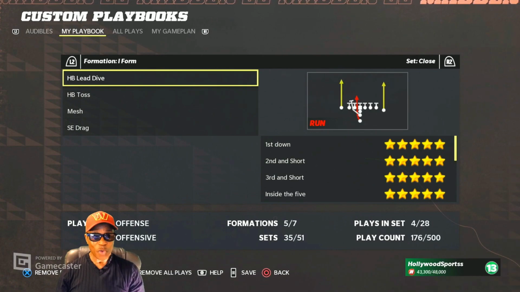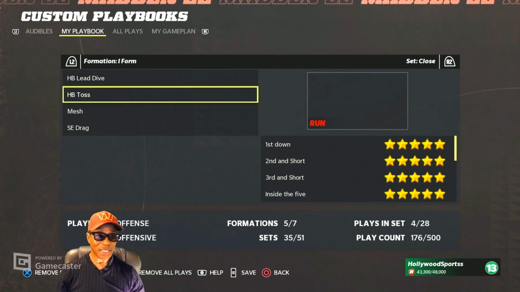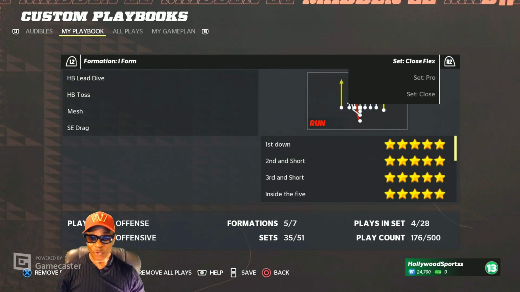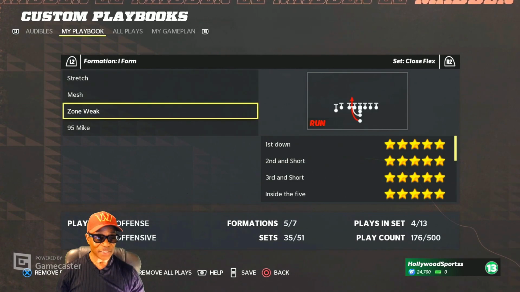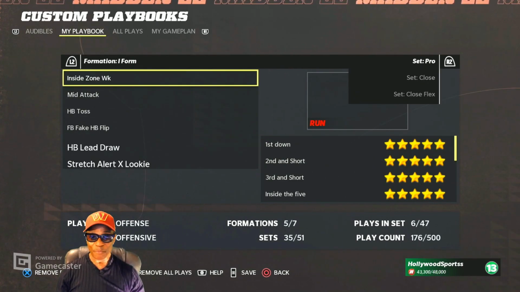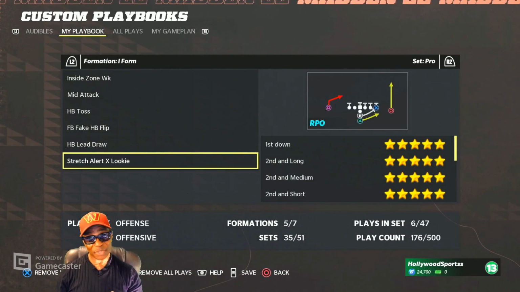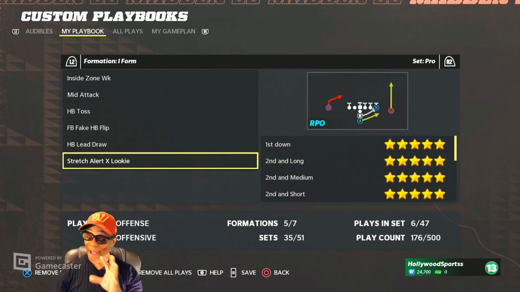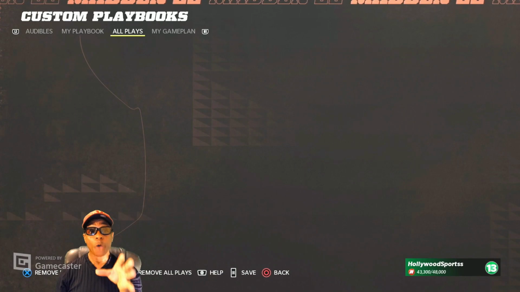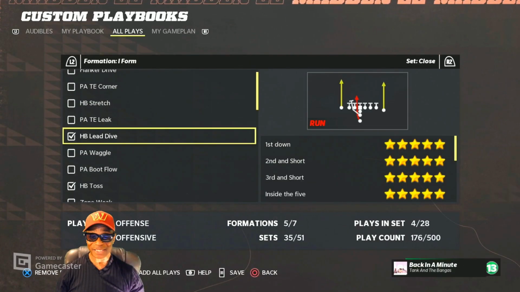And so when you have your game plan for each formation, as I go to the I formation close, these are the plays in I formation close. These four right here. If I go to I formation close flex, these are the plays I have in I formation close flex. If I go to I formation pro, these are the plays that I like for I formation pro. Now listen to me, I'm showing you guys my secret. I picked these plays, right? These are my custom plays that I like from all the plays I go through and put check marks in the boxes.